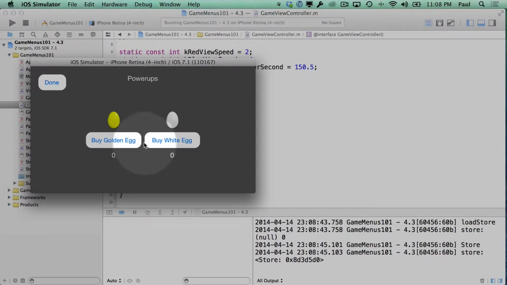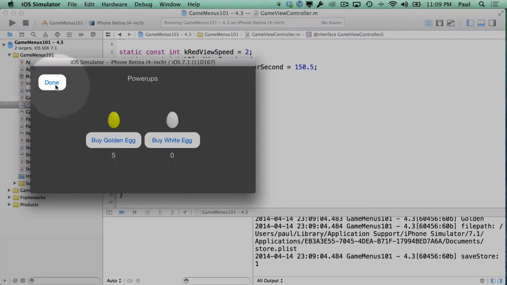If they're not cleared out, you probably deleted the wrong one, especially if you have multiple versions like I do for every single video. I've separated every video into different sections so that you can start from any point in the video series and pick up with the starter code that I have and get to the ending code. So we can add some golden eggs and we're done.